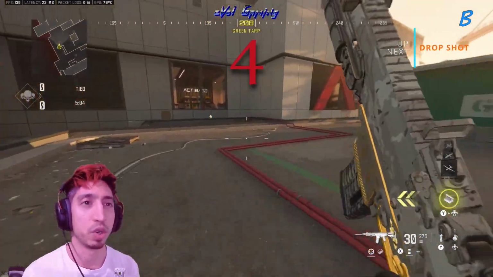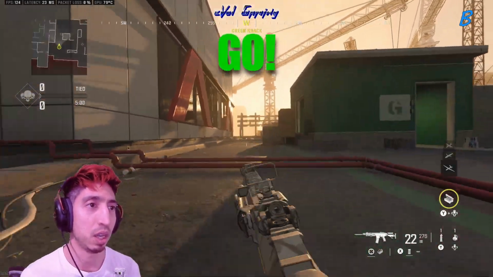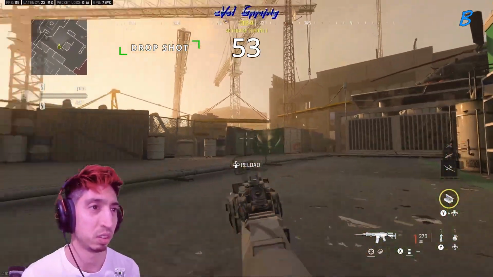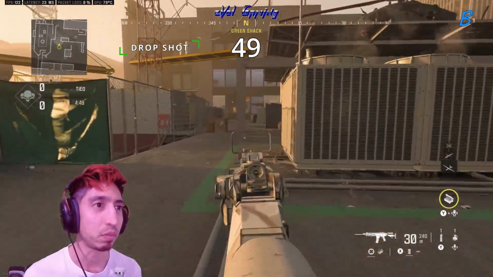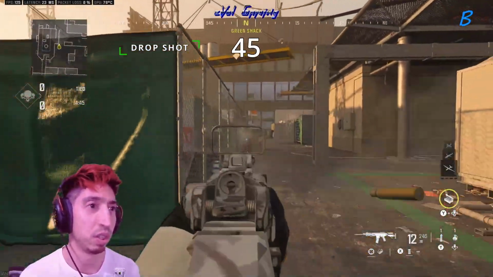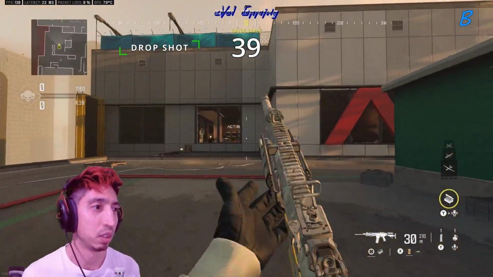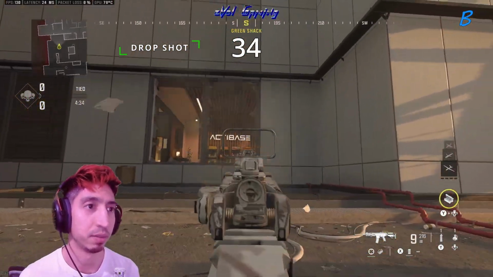Okay, next we've got our drop shots. Extremely important movement mechanic in any Call of Duty. Remember, like I said, I like to hit the sprint button as soon as I hit the ground so that you're not on the floor for very long, right? You don't want to give them a chance to kill you.